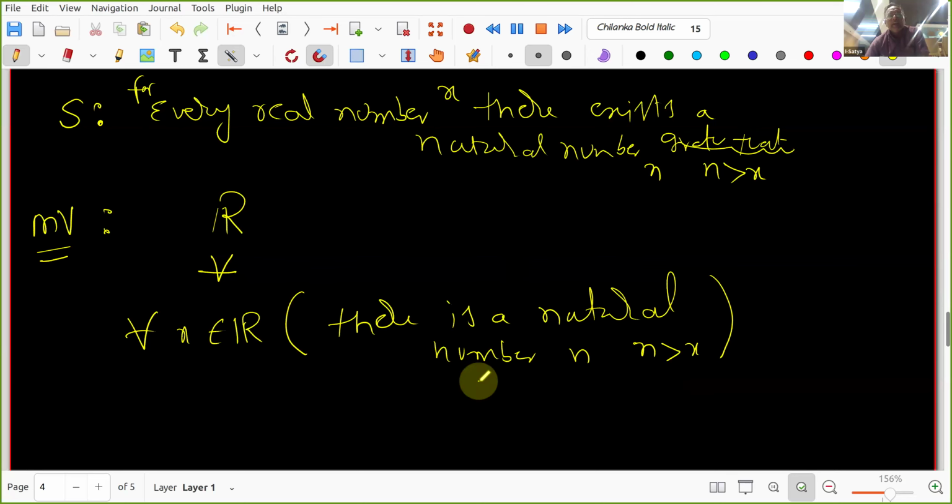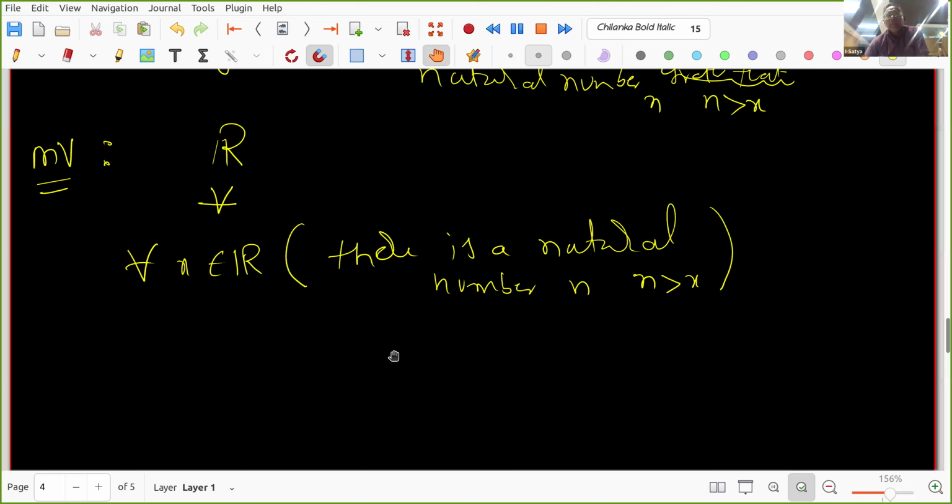Okay. Now inside here, how do I write? What is the set involved? So can you tell me how do I write my inside set? So this is done: given any real number, I took x. Now x is inside. Now what is the inside I have to write? Inside, what do we have? There is a natural number n such that n is greater than x, right? So this I need to write in terms of sets and quantifiers, right?